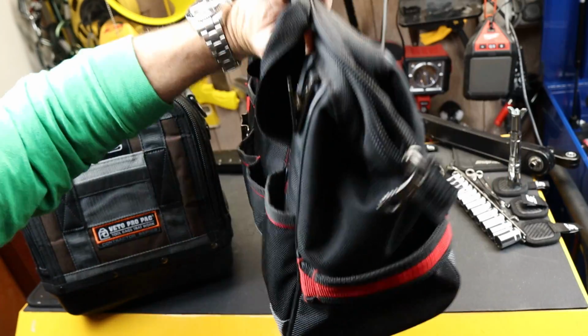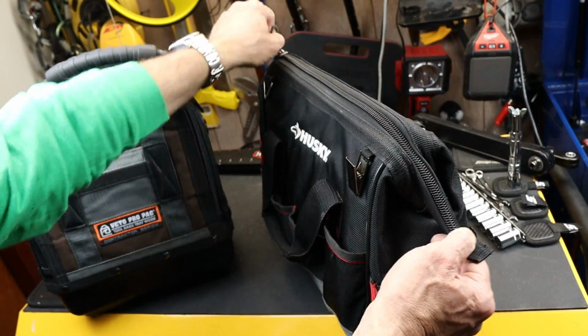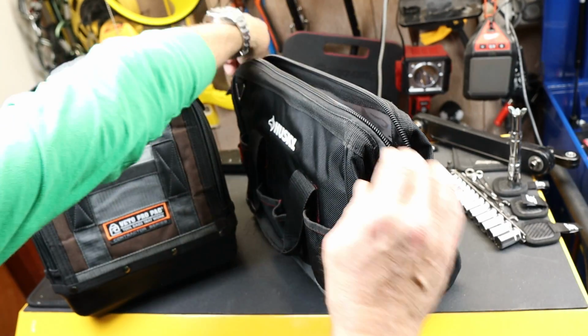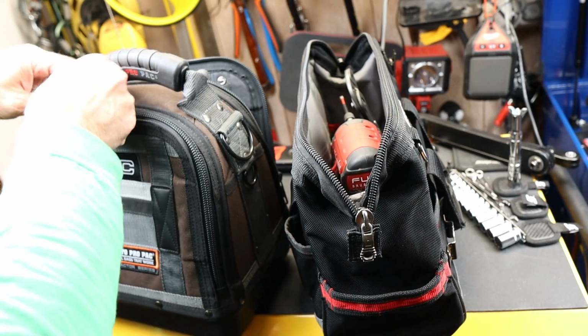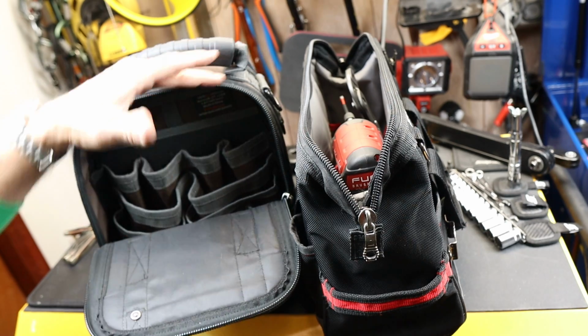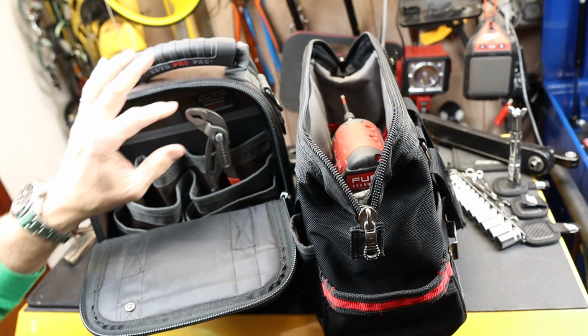But anyway, $35 for something like this. Real simple design. It's like a gate mouth, double zipper. But I like the thinness and I like the depth. Now, it's real close to this Vito ProPack MC as far as the depth. You know, here's my 250. If I drop that in, you can see it's kind of similar.